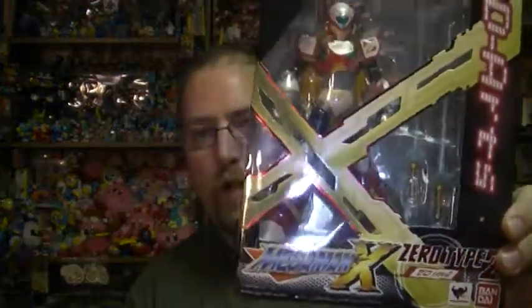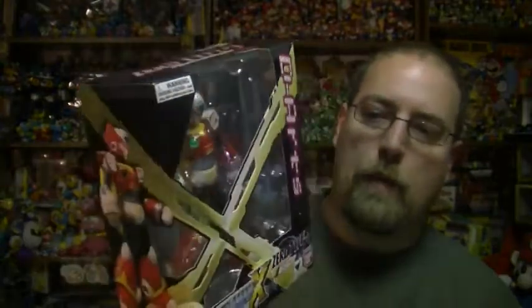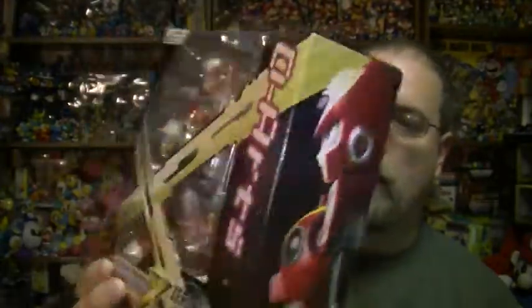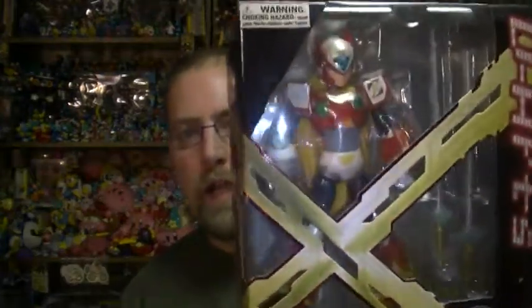I didn't collect the first Mega Man X Zero Type 1, which I think is just called Zero. I don't think they had a first version or something on the box, but it has the rounded shoulder pads, and I may pick that up eventually, but I didn't want to pick it up right away. These are about 40 to 60 a piece, depending on where you buy. So keep that in mind. These are very expensive, high-end action figures, very poseable, very nice.